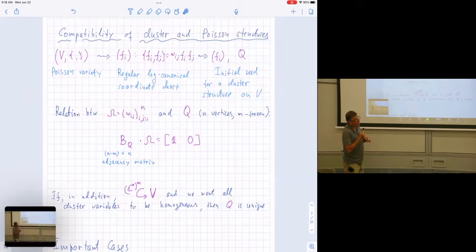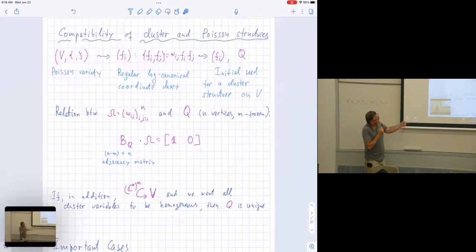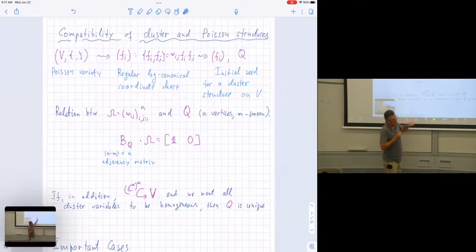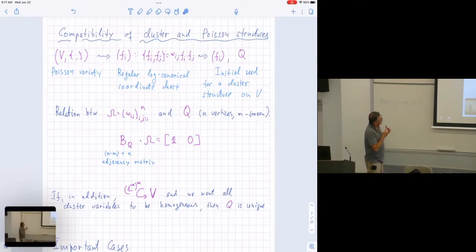And if in addition we do have a toric action on our variety and we require that all our coordinates are homogeneous with respect to this action and will remain homogeneous after transformation, then this quiver Q is defined uniquely up to scaling. And yes, omega is not zero. Omega has to have some mild non-degeneracy property. Let's just assume it's non-degenerate, so that this B_Q is of maximal rank. So this is a mild condition. But this condition propagates. If I now use this Q and start mutating, then this condition will propagate. And so I will start building new coordinate charts for my variety.